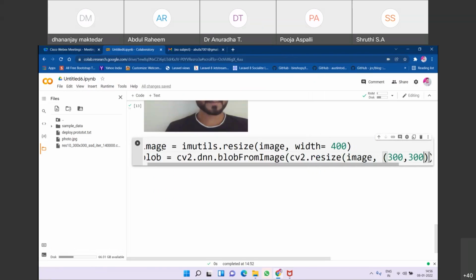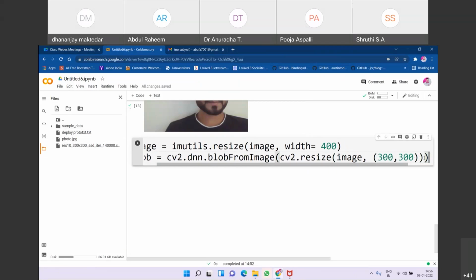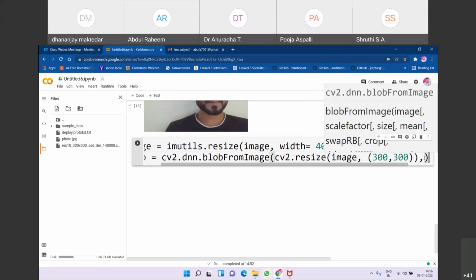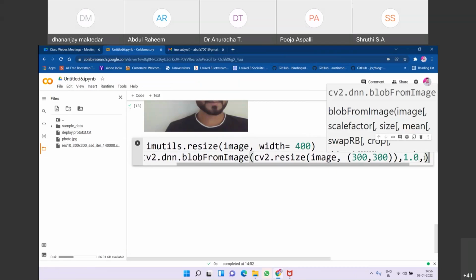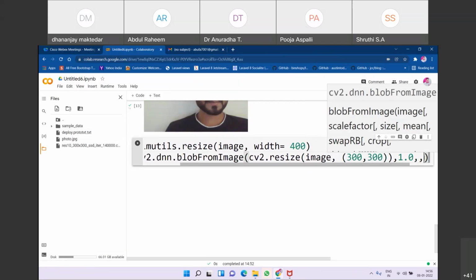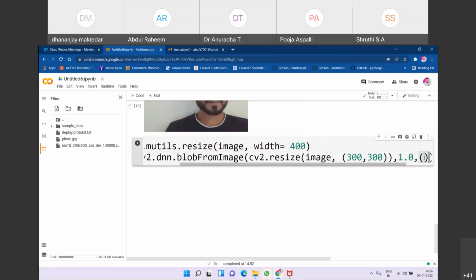So we want that the above image of mine should display the image size of 300 into 300, which is going to assign the value for the exact percentage that we will be using. So here I'll be assigning it as 1.0 and 300 comma 300.